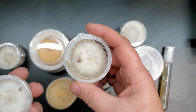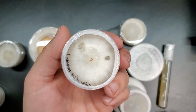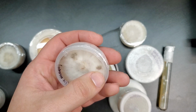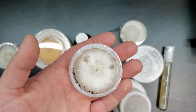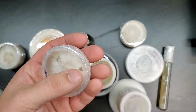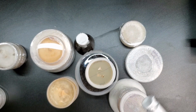This one right here doesn't surprise me too much to see these odd areas of growth because this is from the aborted form. But this is from a fully formed Entoloma specimen. So does that mean that it's actually fairly common for this species to just put off these aborted mycelial masses? Or am I missing something here? Because like I said, there's no honey mushrooms in here for them to interact with, yet they still seem to be very, very apt at putting off these aborted nodules of mycelial growth. Very strange.